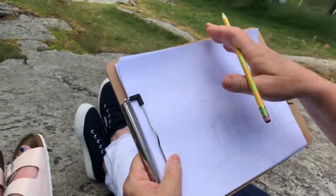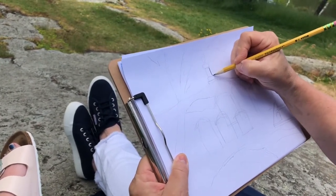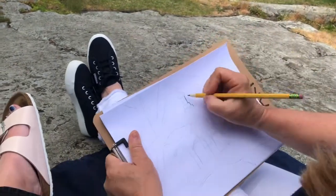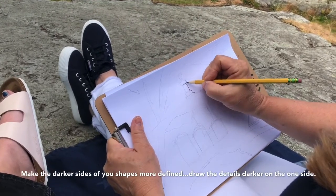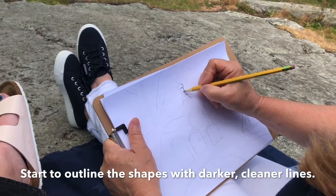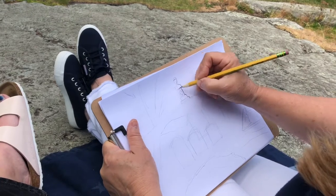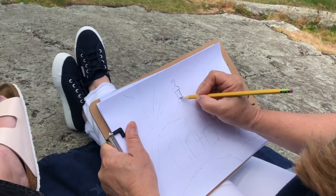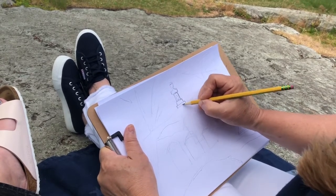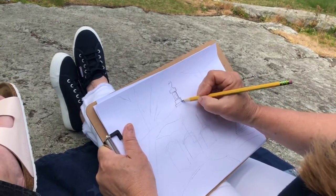So my sun's coming from the top left, which means my structures, my elements are going to be darker on one side. So I'm going to start to bring in some of the detail by sketching over some of the details and make these lines a little stronger. Okay. And this is where my shadow is on the side.